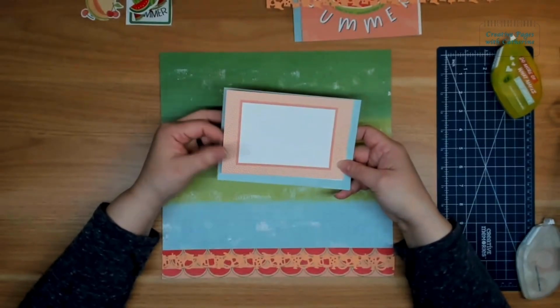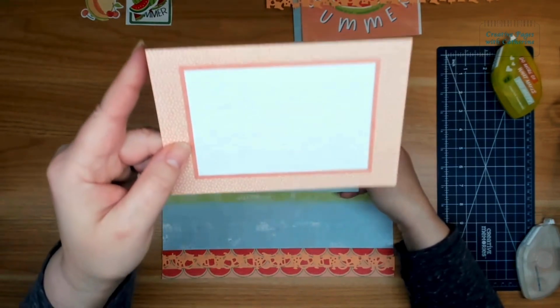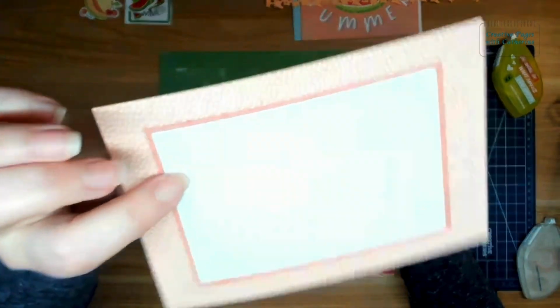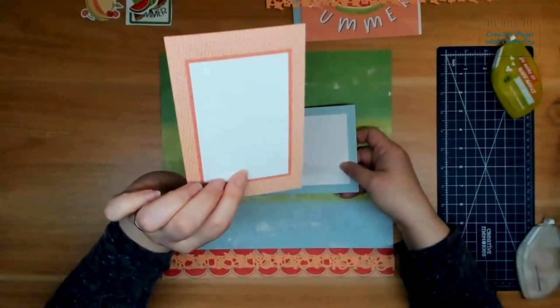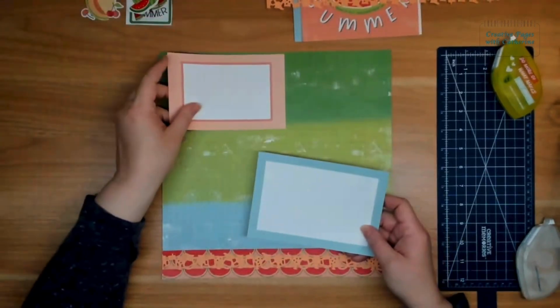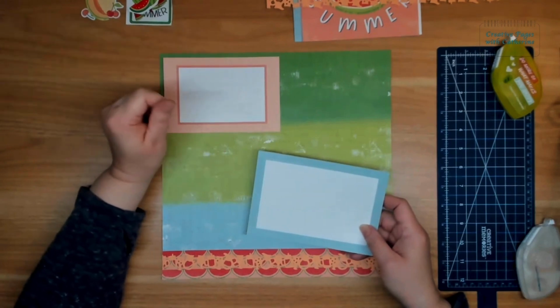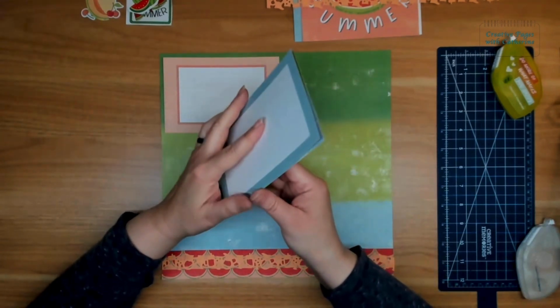The mats we're going to use on this left side of the page, I have the tangerine dot mat with the lines running horizontally through it. The opposite side has them running, well, I don't know if it's vertically per se, but it runs this way. I want the long ways. Let's put it that way. Sometimes Overthinkers Anonymous, I think, maybe needs to be a thing. All right, here we go.